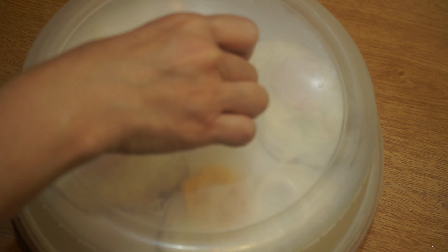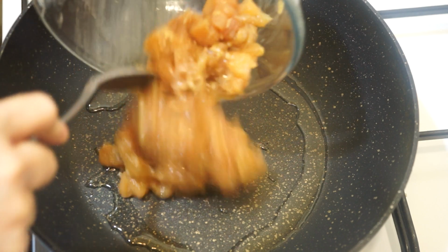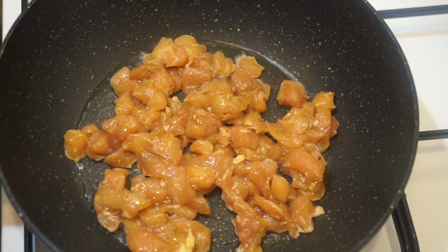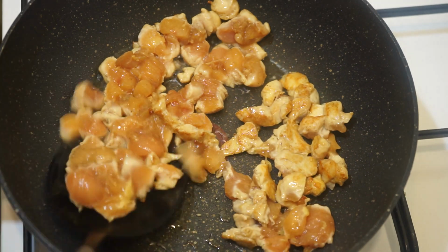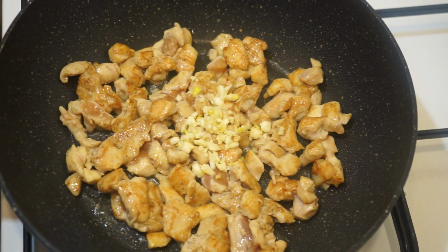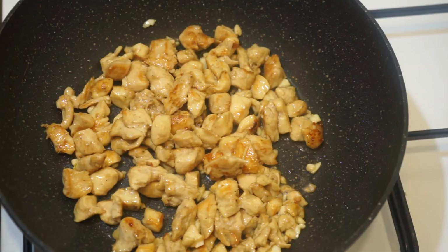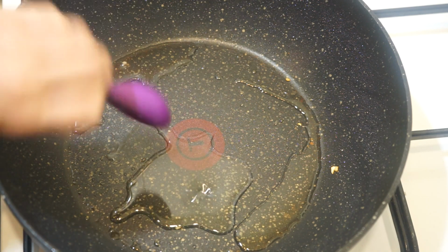Put 1 tablespoon of oil in a pan over high heat. When the oil is hot, put in the chicken pieces. Spread them out and let them brown for 1 minute. Flip them over. Add half the chopped garlic. Let the chicken pieces grill for another minute. Then stir for 30 seconds. Keep them aside.